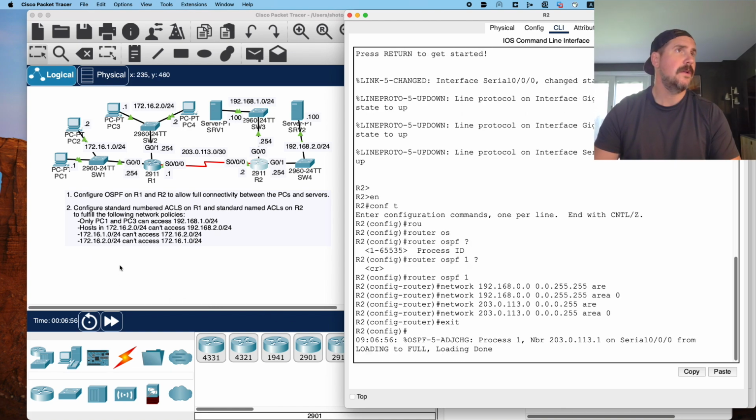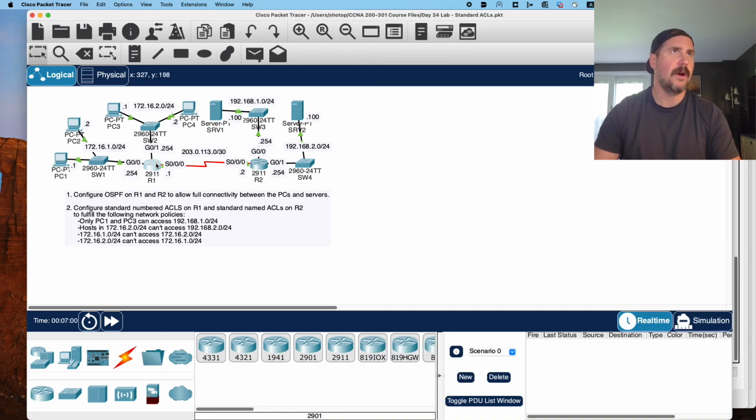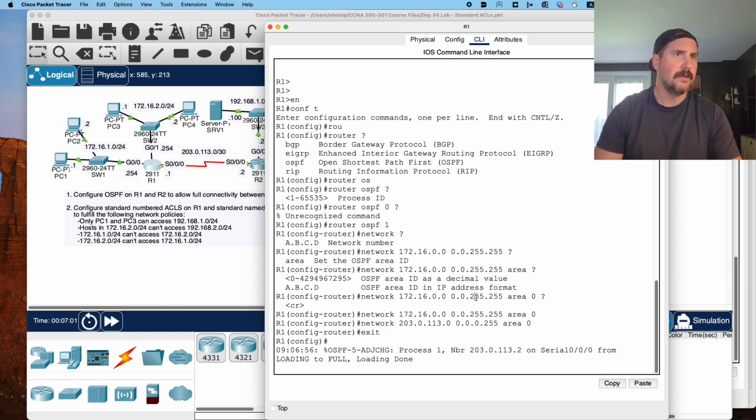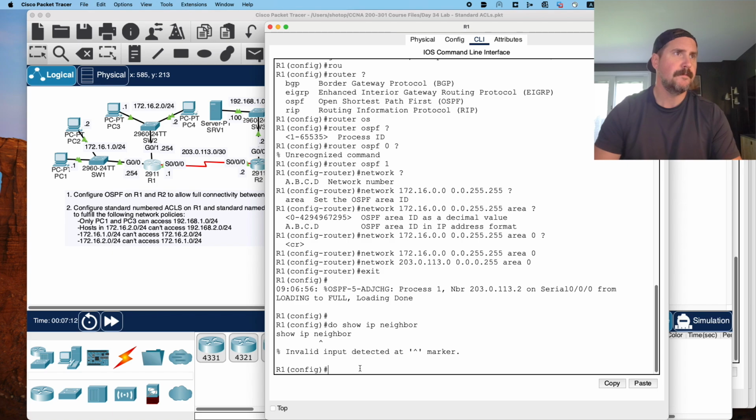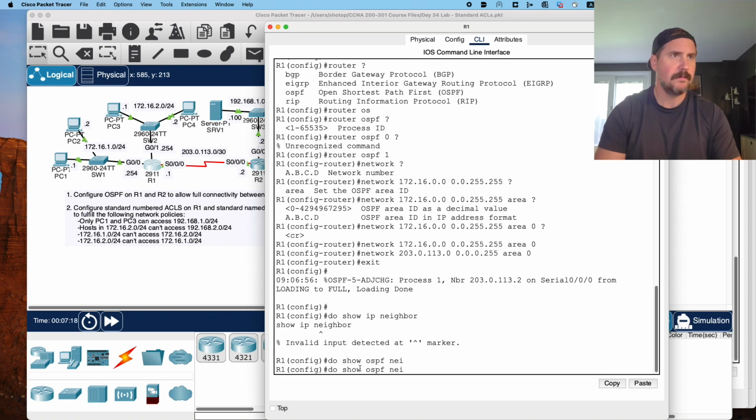So I want to see if we can now, first of all, check the routes on R1, for example. And it looks like we've got some neighbor relationships forming for OSPF, so that's good. So we can say do show ip ospf neighbor.